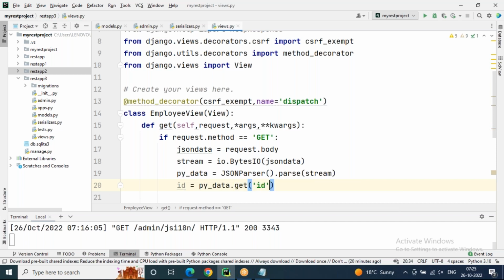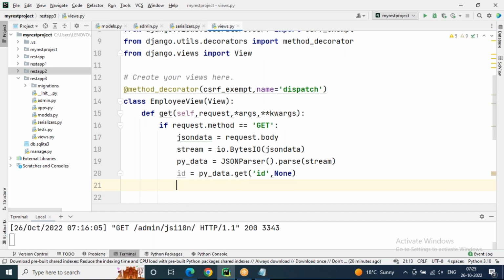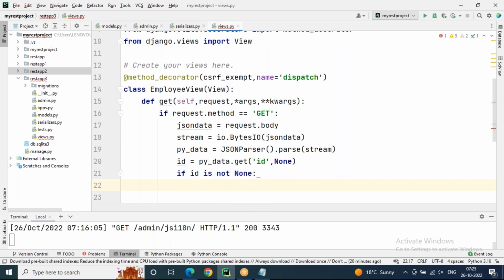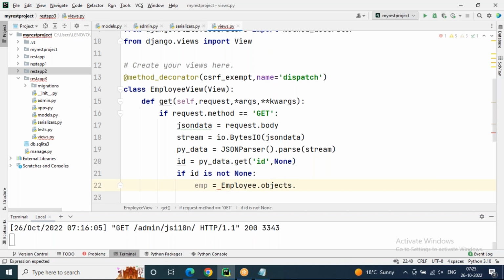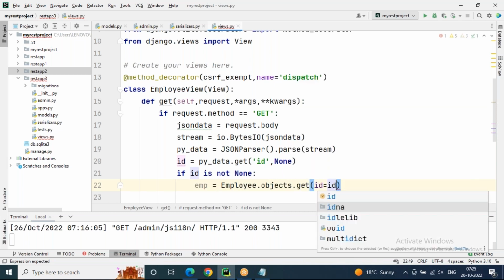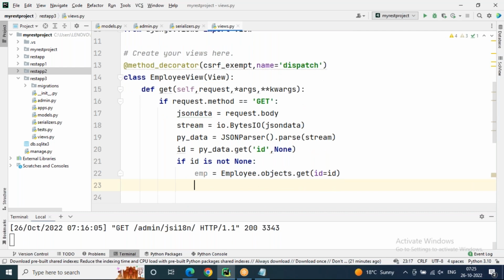First parameter is id. Sometimes id might be None also. Second parameter is None. Then we have to check if id is not None, meaning something is there. Then I have to go for the employee object. I need to get the data from the Employee model: Employee.objects.get(id=id). Based on the particular record getting purpose, this one only.